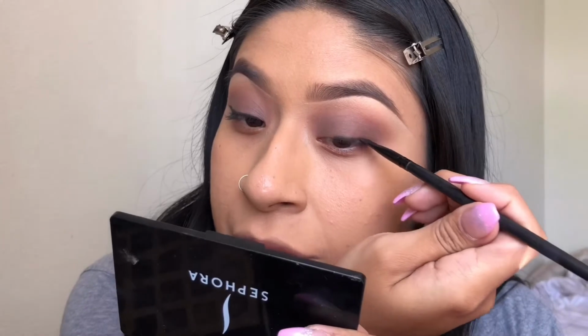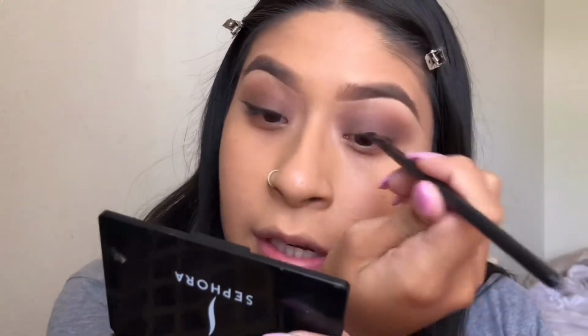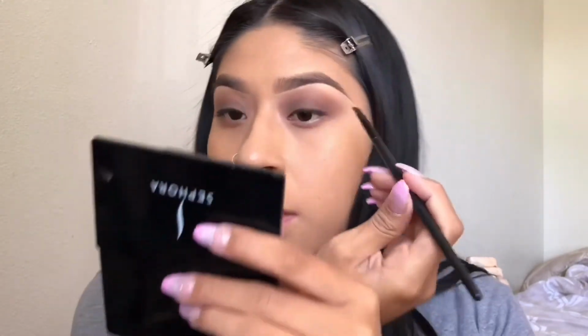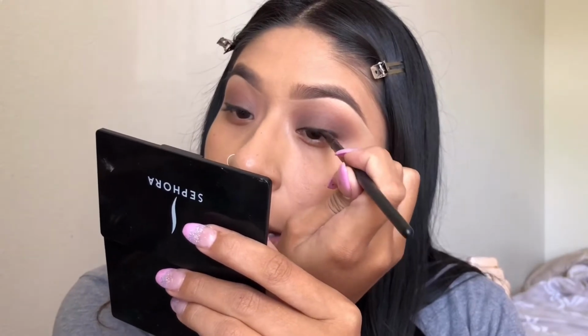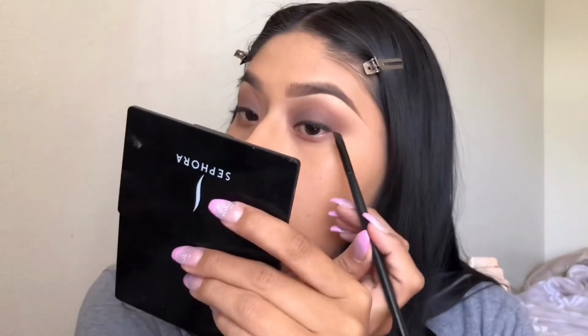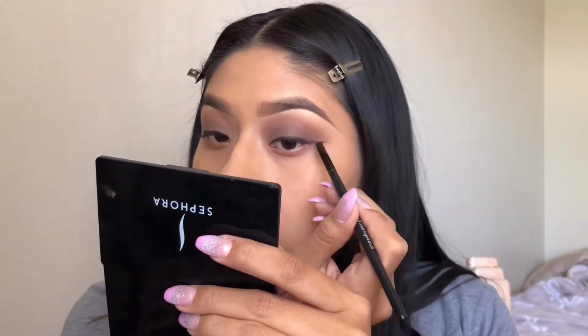Make sure your brush is saturated in the eyeshadow. Take your time, dunk all the way in, like so. I don't know if you can see. Oops, same on the side, just a little inside. Just so that when you put on your eyelashes, it'll be seamless, like you won't see where it starts or stops. So again, more eyeshadow and pat. Just pat it on. And you always want to tap it off, just because when you're doing it, you don't want all the fallout to come off.